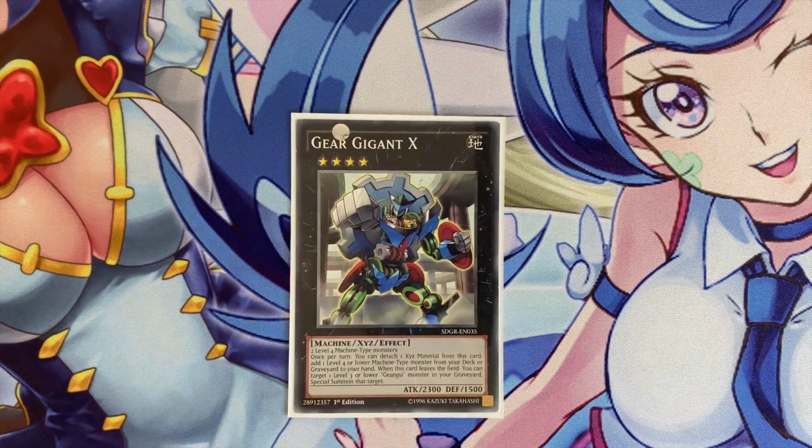Gear Gigant X. This card, you need 2 machines to summon it. It's rank 4, so you can summon it with your 2 Armory Arms, and then you can search your Cannon Soldier and special summon it with your Skuldred, and you basically have the FTK when you have infinite counters in your gateway to go into your Shinai and your Mizuho and your Kizons as much as you want, so you have infinite tribute fodder.